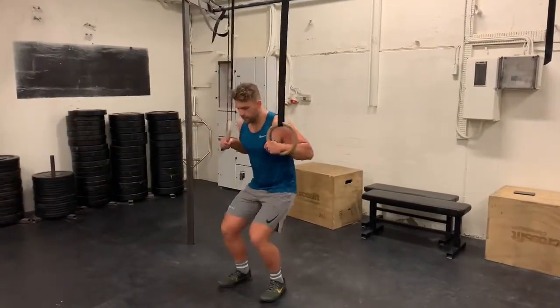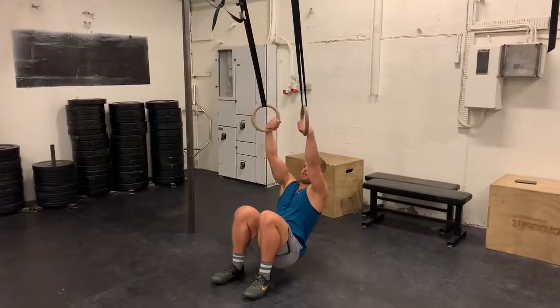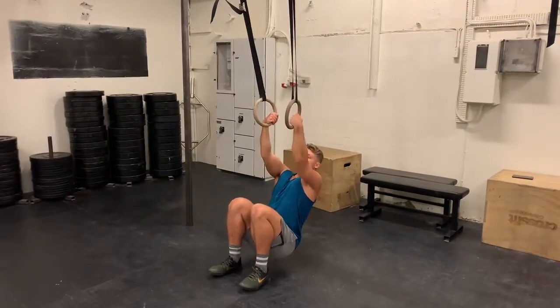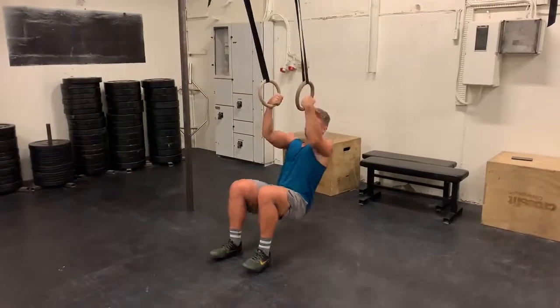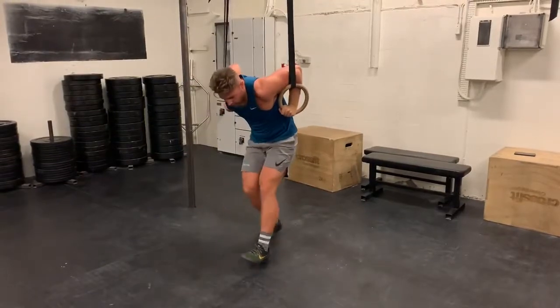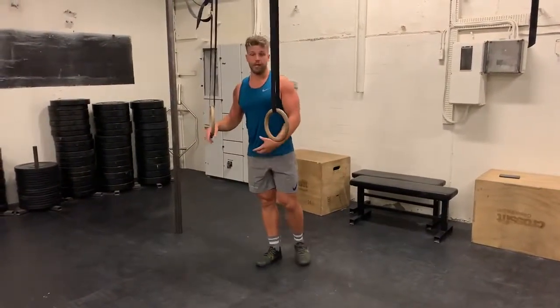False grip, I'm sitting down. And here, I'm assisting with my legs. So the more legs, the more help I need, the more I'm going to use my legs. So finding that position, pulling, getting up over the rings. So here, the more help you need, the more help from the legs you can use.